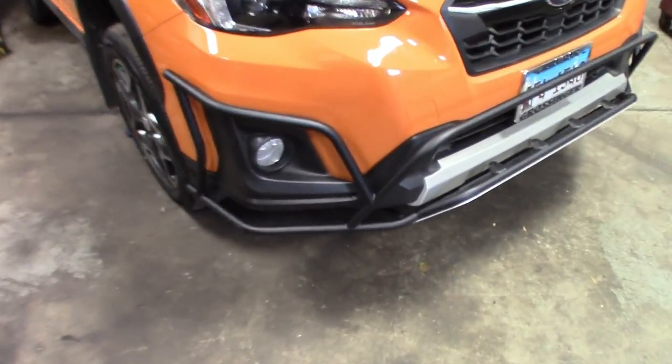Definitely pretty decent, and you can see what underneath looks like. You got the little stainless steel, that's definitely not rusting. Bar coming down, bolt to the two bolts in the back, and then the one over on this side.